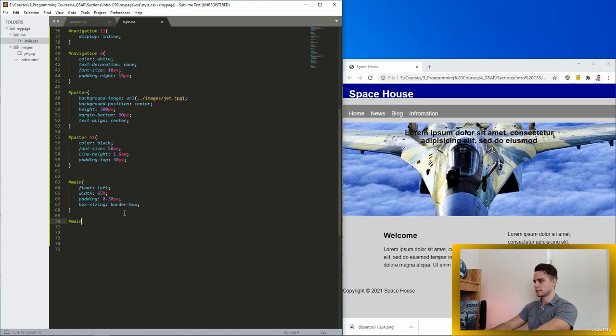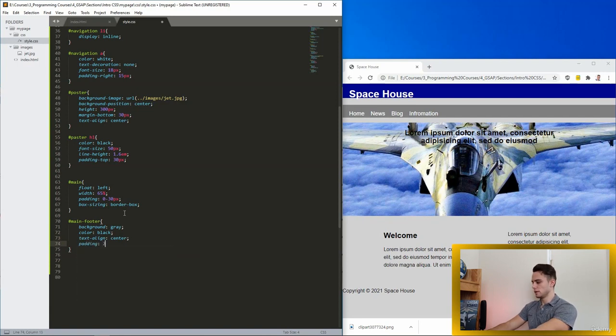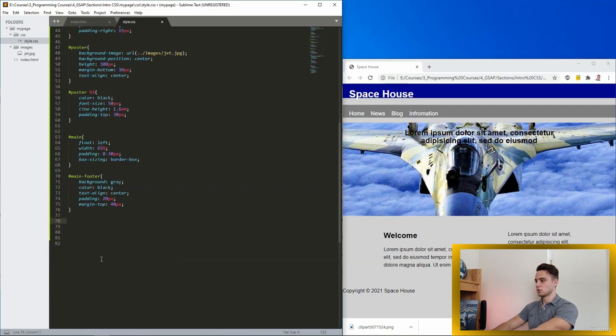So let's write main dash footer, and here background gray, then the color will be black, then the text align will be center, the padding will be 20 pixels, and we'll create a margin top which is going to be equal to 40 pixels. Okay, that's it guys.